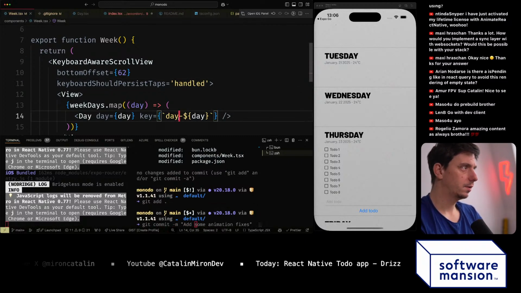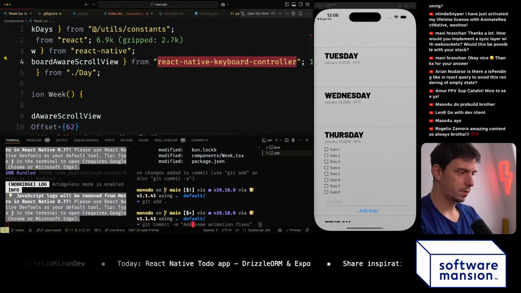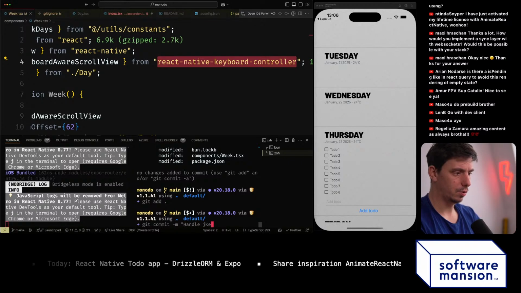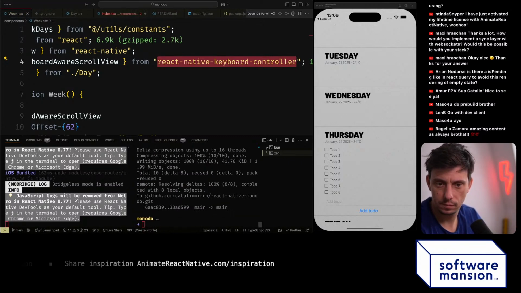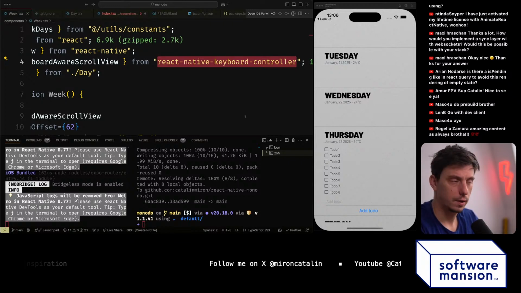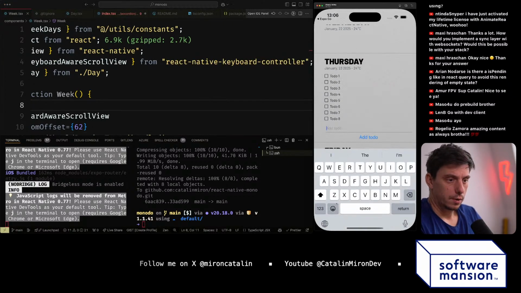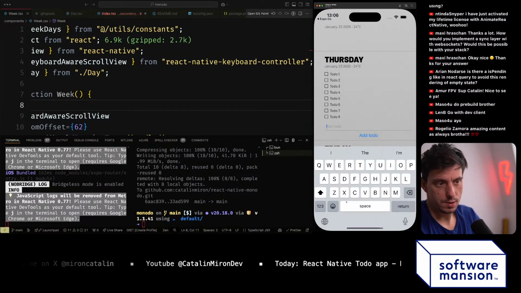Add actually handle keyboard with great. Yeah, so this is really nice.